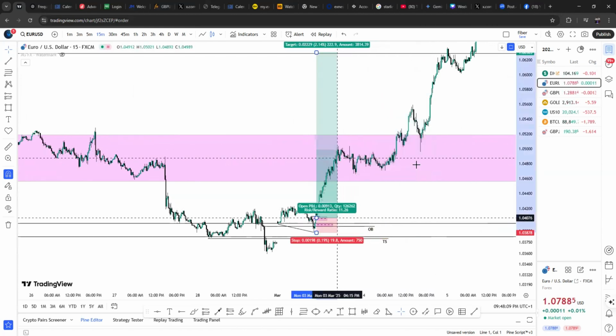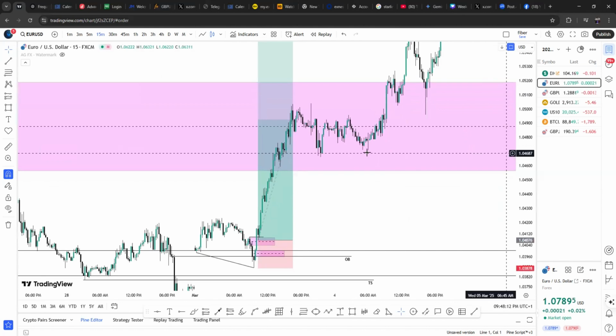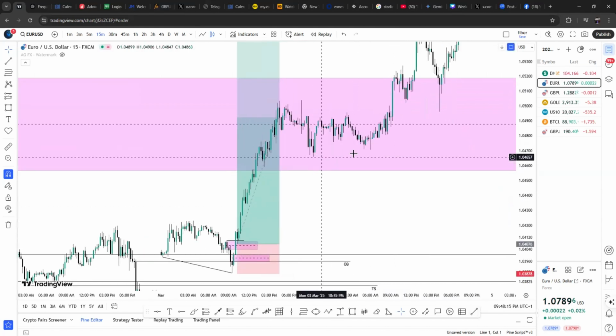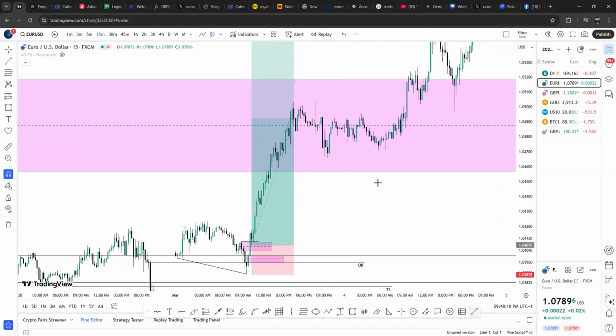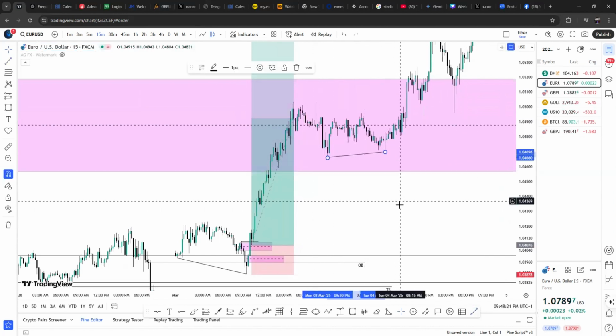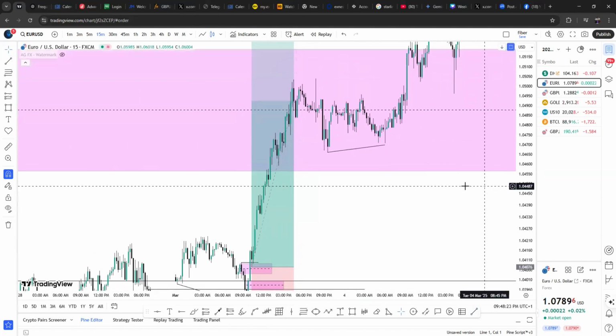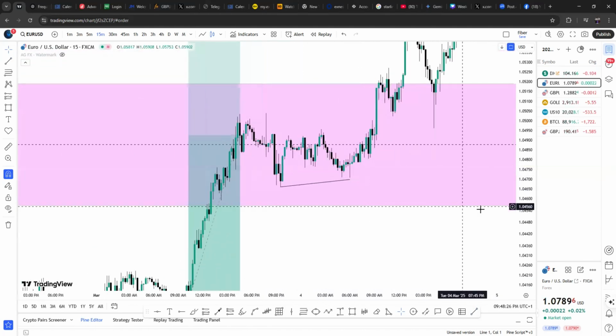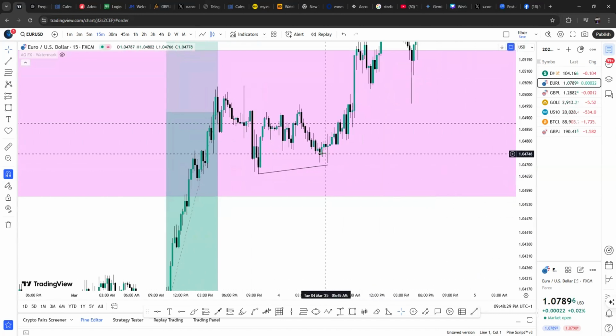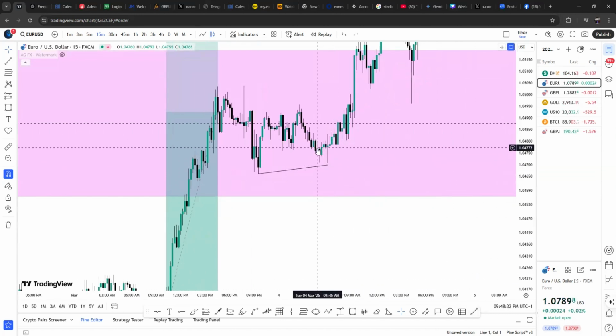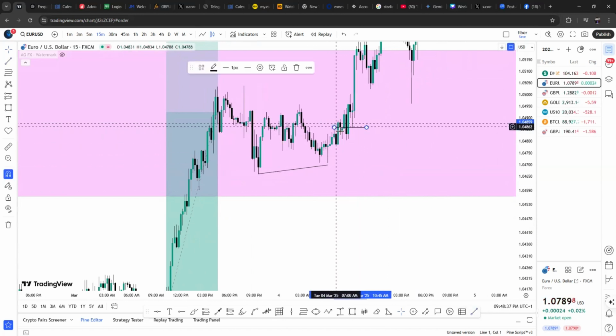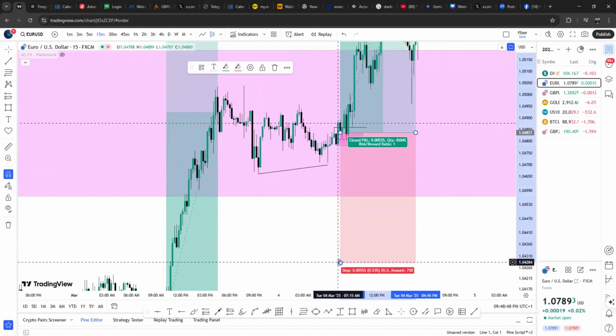And then now on Tuesday, we had another SMT right here, which made us take another entry. This was another SMT movement on GBP USD and Euro USD. So this was showing that Euro USD is not really willing to move lower. After creating this SMT, at this point, we noticed that price started expanding back to the upside, giving us this expansion. And this was our entry from this order block as a retest of this particular order block. So this was the second entry that happened on Tuesday.